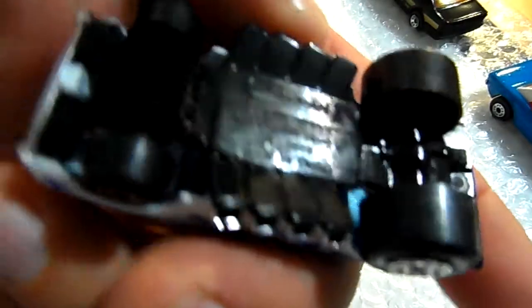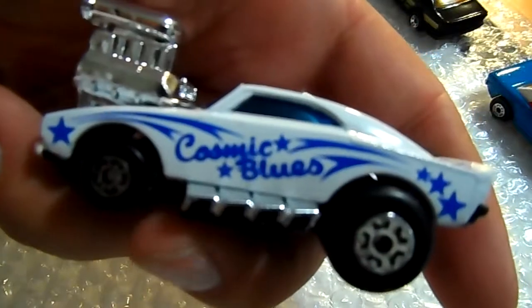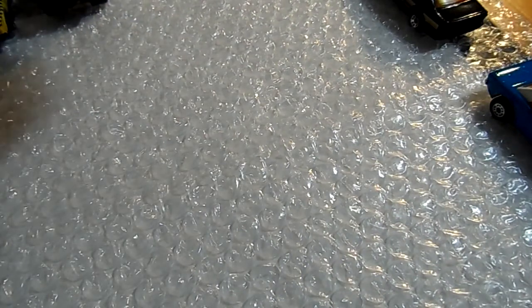It's a metal black painted base. Pretty cool. Love it. I got a bunch of variations on these. I'll show them next time.